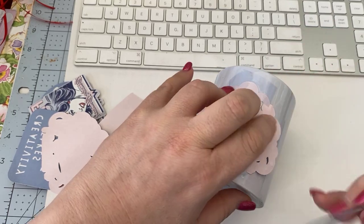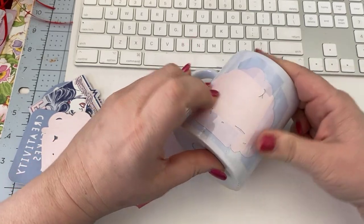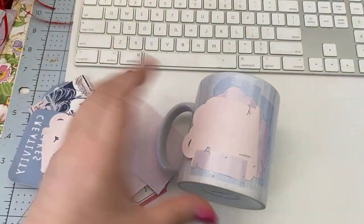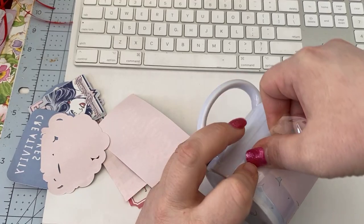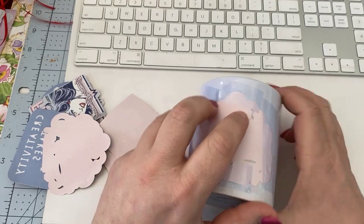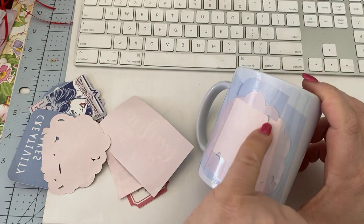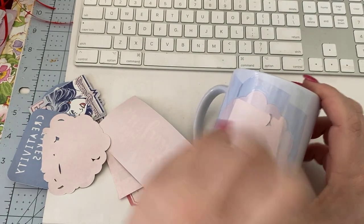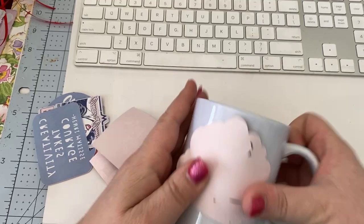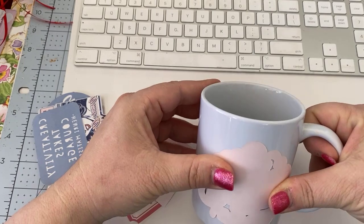Now it won't inhibit your image if you have the tape on there. So I could put tape over the entire thing and it wouldn't inhibit it, but you'll be wasting tape if you did that. But what will matter is if it's not on there really, really good. I feel like in the mug press, this is going to be okay. But if I was a little nervous about it, I could also put a little piece of tape there. And then I'm going to flip it over and sort of eyeball it a little bit, but make sure that it's about at the same place, okay?